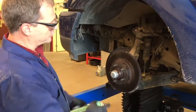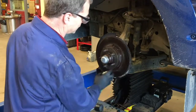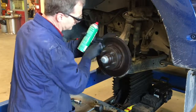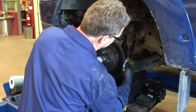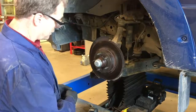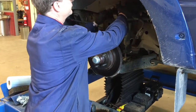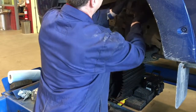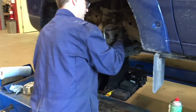Now we're going to clean up the rotor face using a product called brake clean. Spray it on the face — don't go overboard but put enough to get the residues off. Also clean the back, add a little to the back and rotate it. You want a clean face so it does its job. Now we're ready to take the caliper back. Carefully bring the control arm over — watch that we don't put tension on those brake hoses — and slip the caliper back over the rotor.